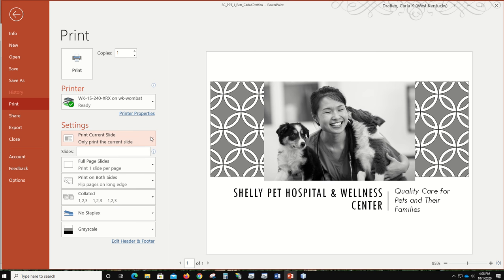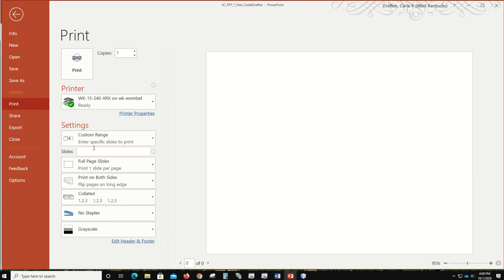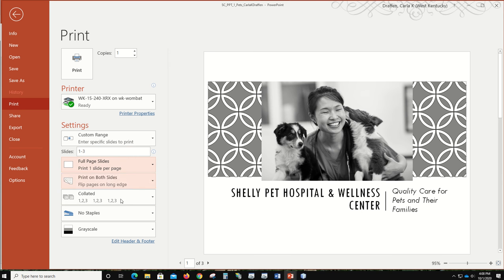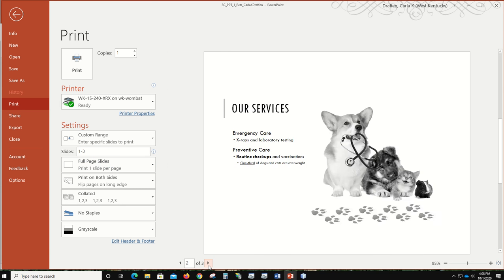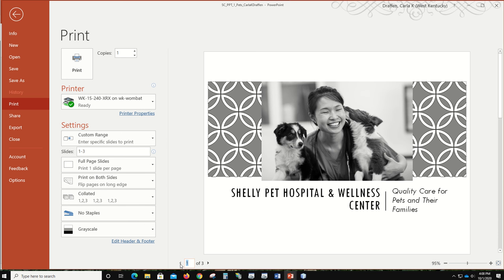If you go back to that same setting and choose Custom Range, and let's say you're not going to print the last slide, you type 1-3 and tab out of that. So now you only see the 3 slides that you want to print. The thing you've got to remember is if you set it to 3 and there's 4 slides, you might want to change that again. So we want to delete that out of there, and we'll tab out so we have the full 4.